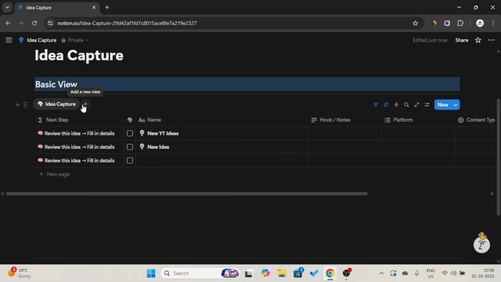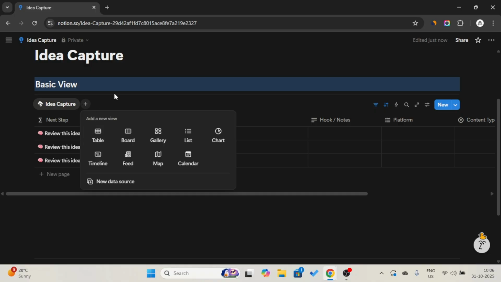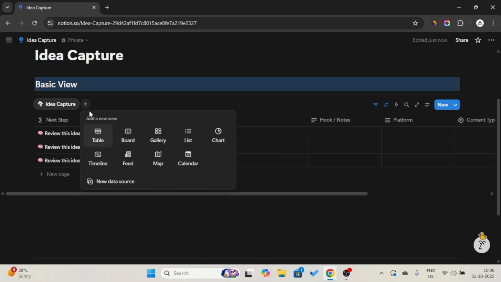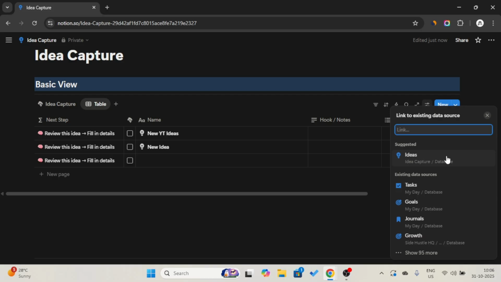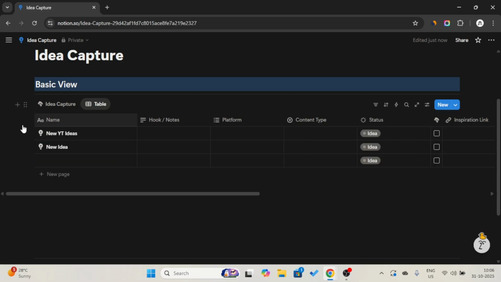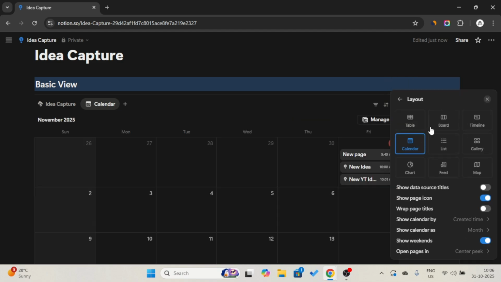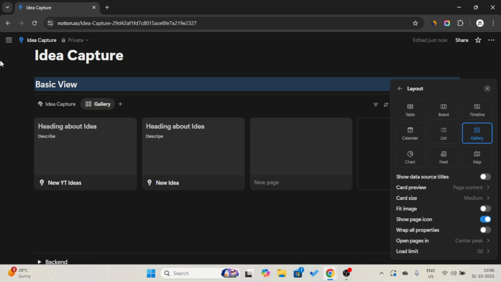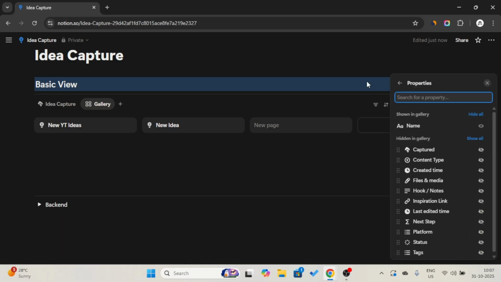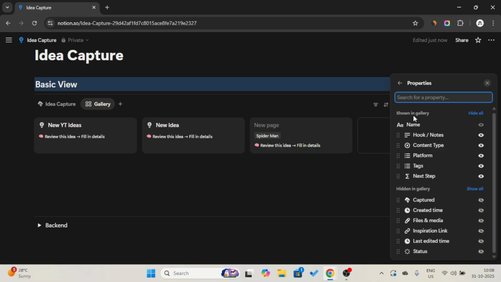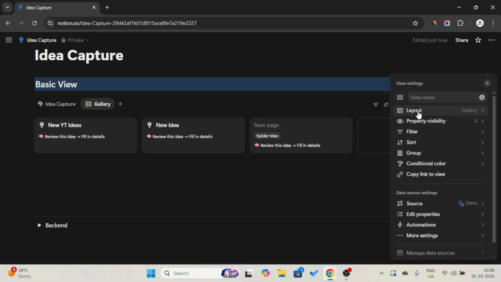Okay, now let's create a new view for organizing all the ideas. So basically what this section does is just capturing. Okay, and now let's create a new view for organizing. Same thing, and here I want to change this view to, no, not calendar, I want to say a gallery view, where none. And okay, here I want to see, and this is where we're gonna organize everything.